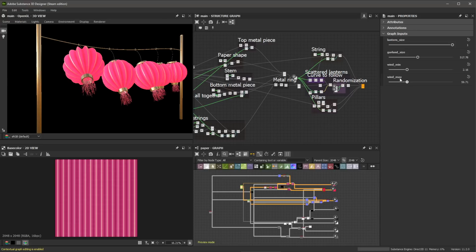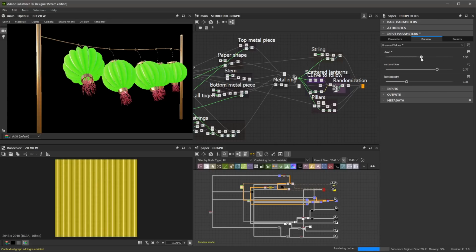And because we can create our Substance material graphs and apply those to the 3D mesh, I can quickly jump over to my 2D graph and start to play with any of the exposed values that I have there, such as the hue and saturation. It's pretty amazing to be able to work with your 3D scene and the model graph as well as your Substance material graph at the same time.